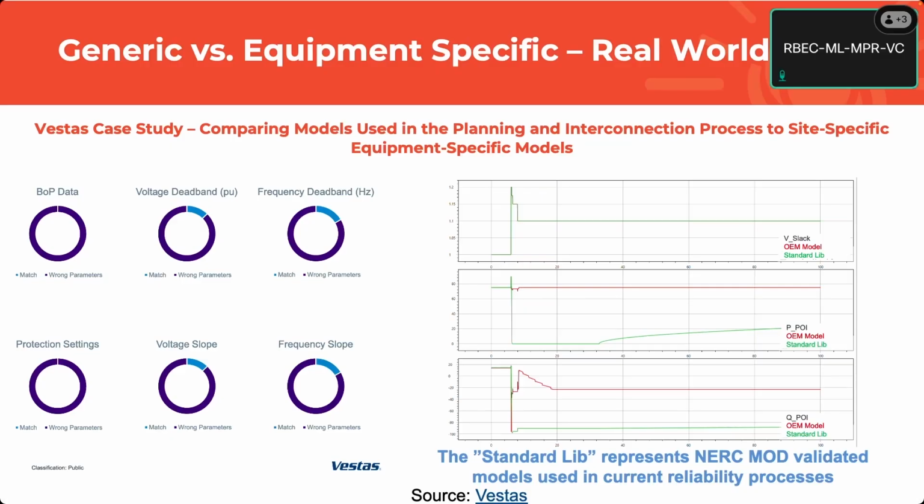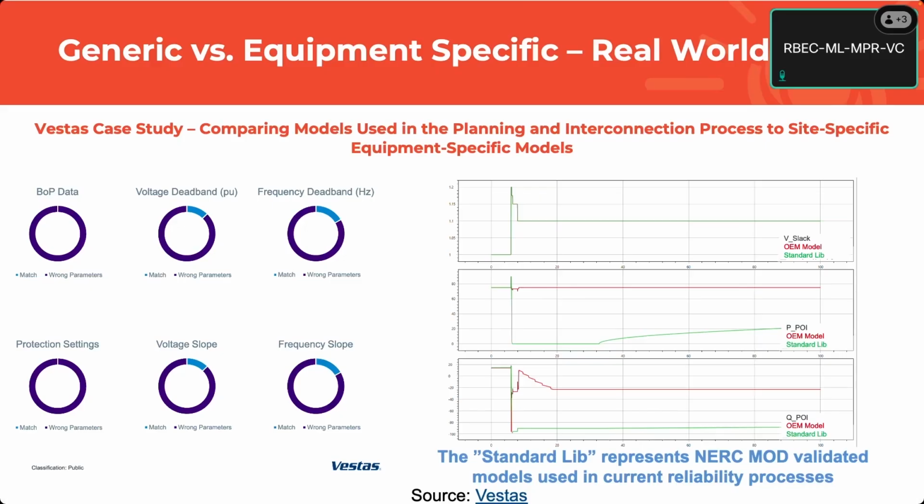The kind of nuance here is that a lot of the mismatch was things like on-load tap changers, either not operating in active mode, or wrong dead bands, wrong step sizes, wrong step numbers. Those are kind of the main sources of mismatch. That and supplemental devices like capacitor banks and inductors and things like that. So the other kind of jarring one is protection settings. Not a single one of the protection settings matched in the planning model to the product. This is a little bit in the nuance as well.